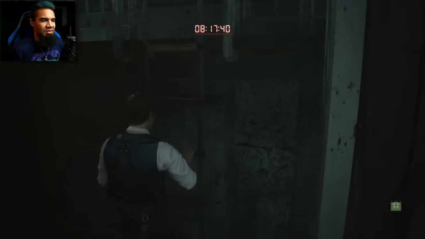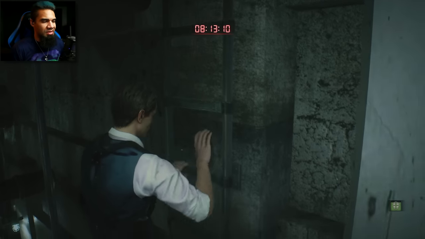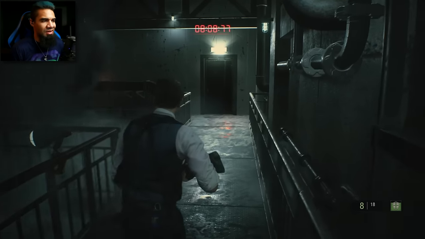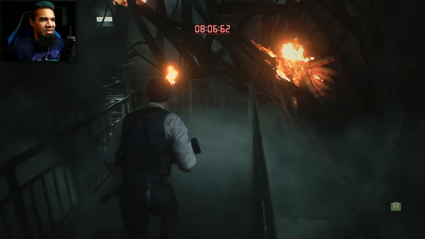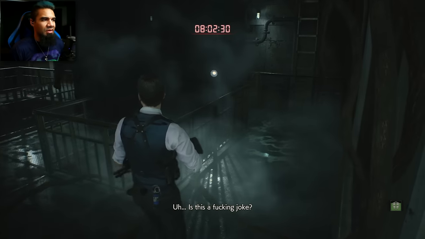Go down the ladder. Booker DeWitt and Sebastian Castellanos from Bioshock Infinite and The Evil Within, respectively. That's what Leon looks like, a mix between the two.